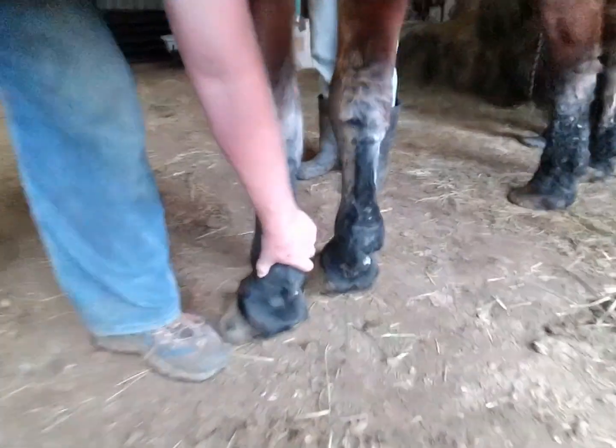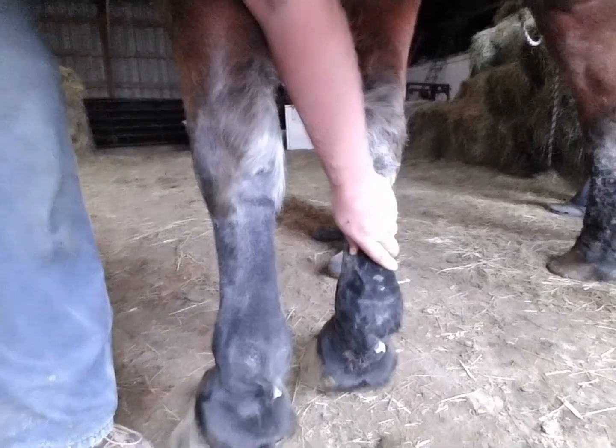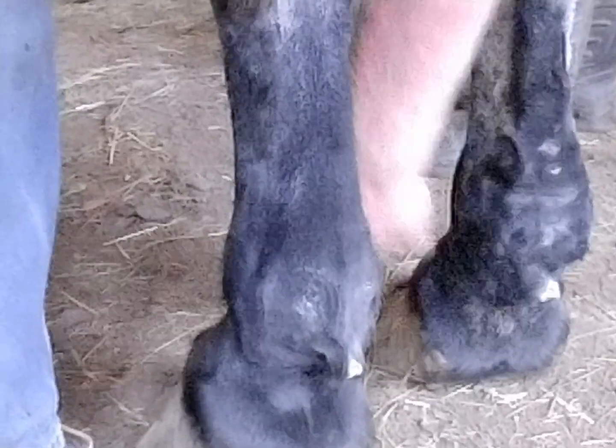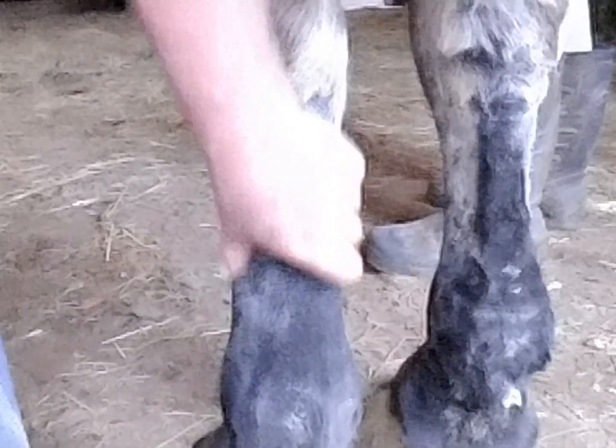Hannah has one front leg that's quite good and one front leg that's not so good. She's got more nodules around the front too. Is that manure or actual exudate? I don't know - it was clean yesterday and shampooed. So one front leg is not as good, one front leg is better. Finally, we have Eve.